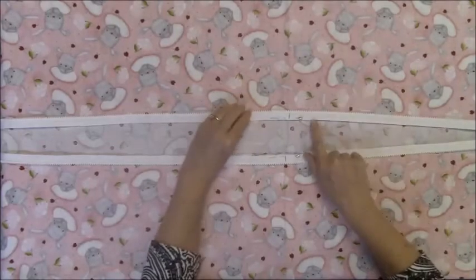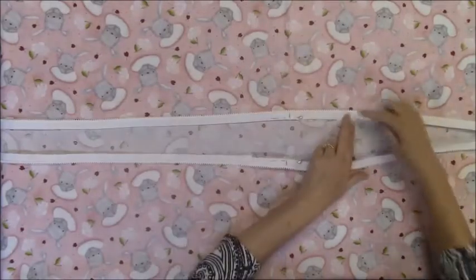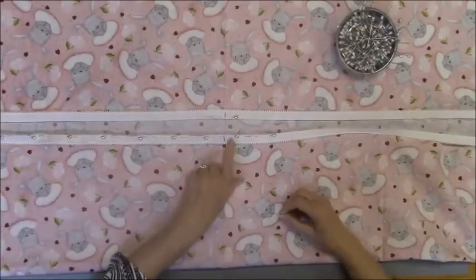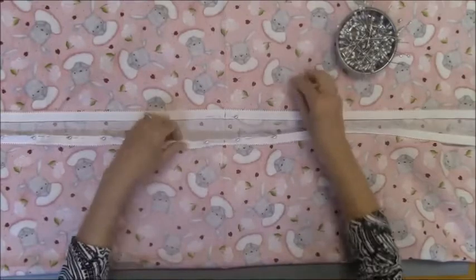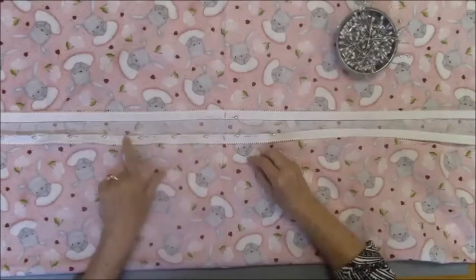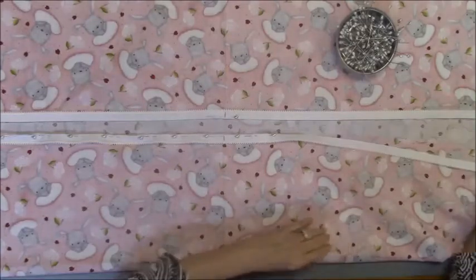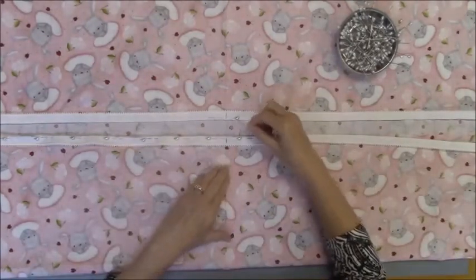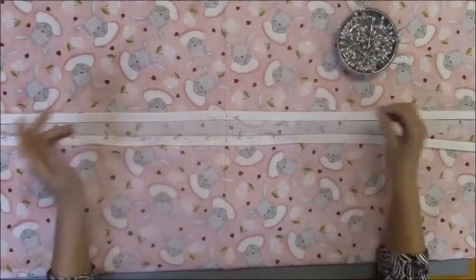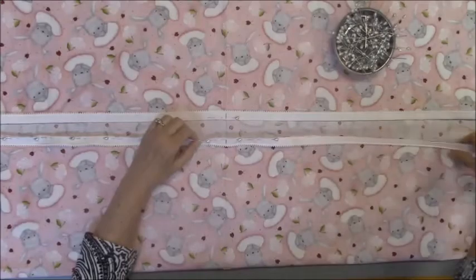Notice that I pinned the smooth edge of the zipper to the smooth edge of the fabric — in other words, the teeth are away from the edge. Now let's look at how the spacing of the pins should look. You can see here the center mark where the original pin was, and then I pinned going out to the left. I'm going to come back to the center and pin going out to the right. The nice thing about having the two initial pins in position is you can take this and sit anywhere comfortably to pin the rest of your pins. This is a great way to add the zippers to your backing fabric. Saves you time at the studio.